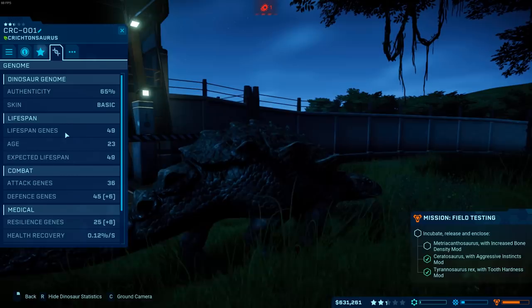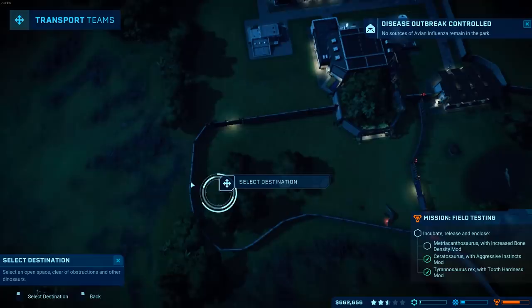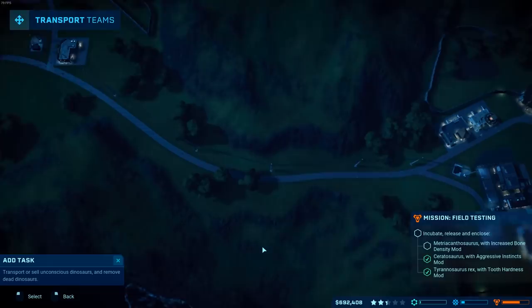Age, lifespan, genes 49. Age to see, not even halfway through her life yet. Okay, T-Rex is down. I don't know why they couldn't just do that in the movie. Just get a helicopter with a big old tranq gun on it.